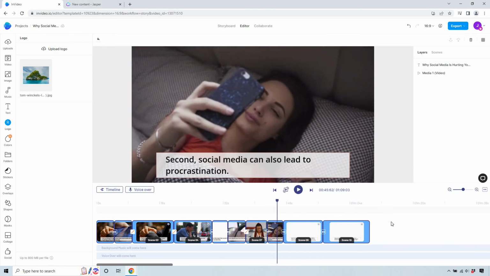And I think you get the idea, but overall, that's how you can utilize InVideo to turn your script into a video, utilizing some media that they have. You can add some music as well. You couldn't hear, so I just turned it off. And that pretty much does it.